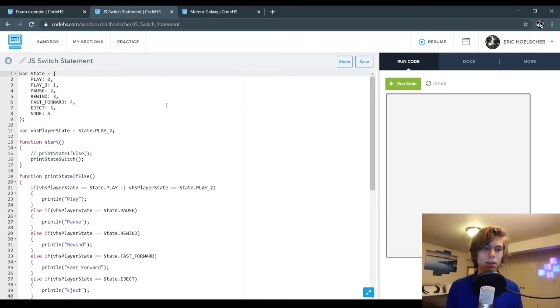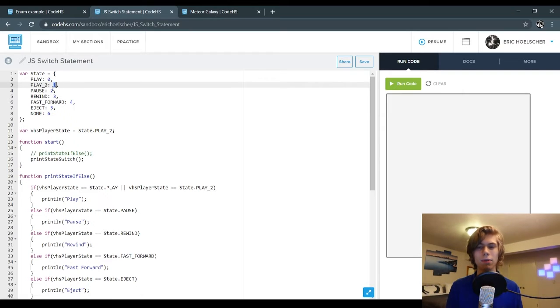All right, so over in JavaScript, since JavaScript doesn't natively support enumerations, what a lot of people have done online is use an object as an enumeration. So right here, you can see I set up the object map before, I set up one called State, and since the different keys inside of State need a value to differentiate them from each other, I just start with 0 and then added 1, 2, 3, 4, 5, and 6.